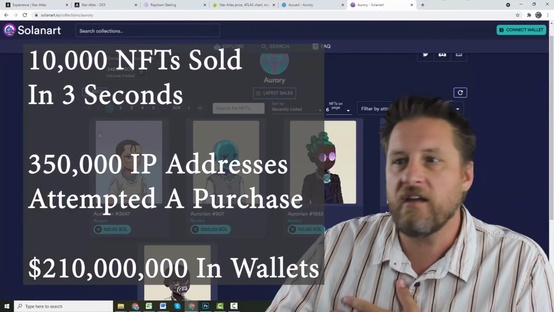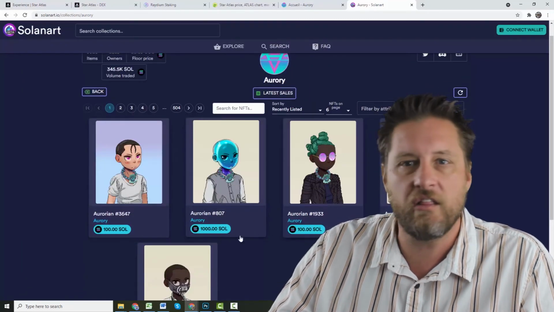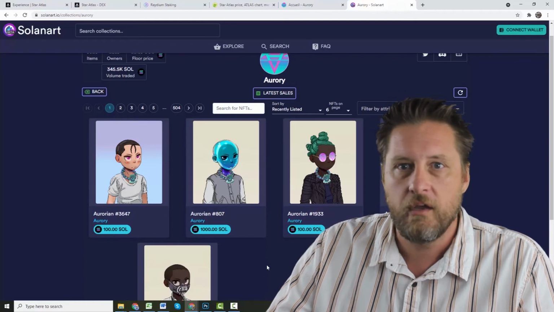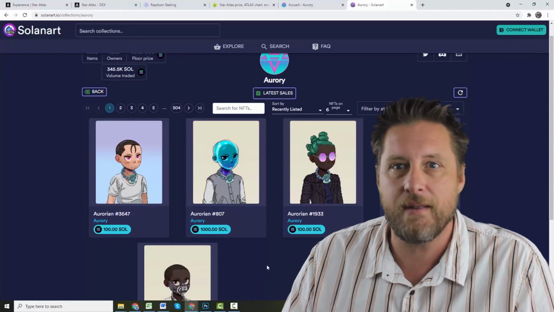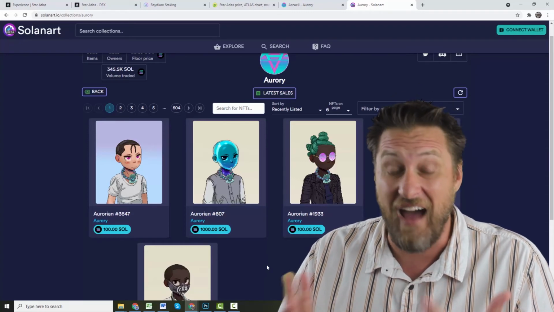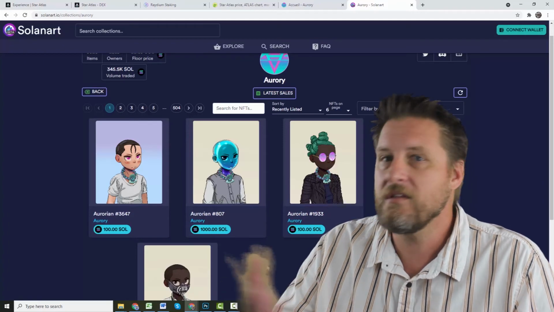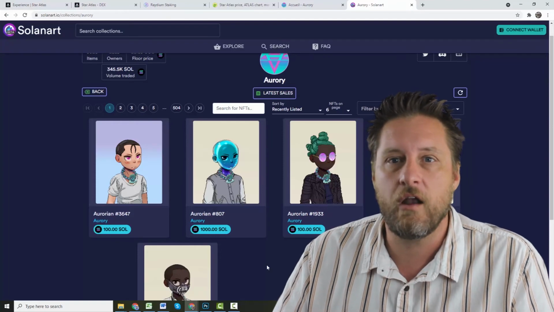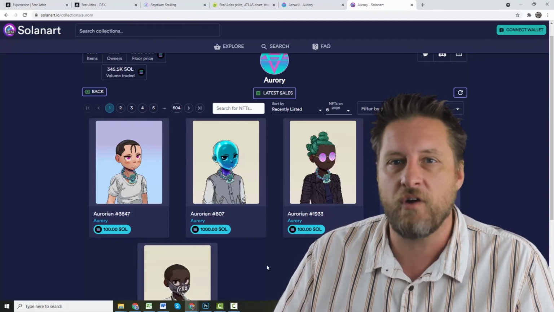And now they're selling on the secondary market for 100 Solana, 1,000 Solana. They're selling for crazy values now. If you got one, you're super lucky. In fact, you're super lucky because their contract messed up and they had to sell them for 1 Solana instead of 5 by accident. So they lost out on millions. But think about $200 million in Solana coins being bought and put into wallets ahead of an NFT drop. Think about what that will do to drive the market.